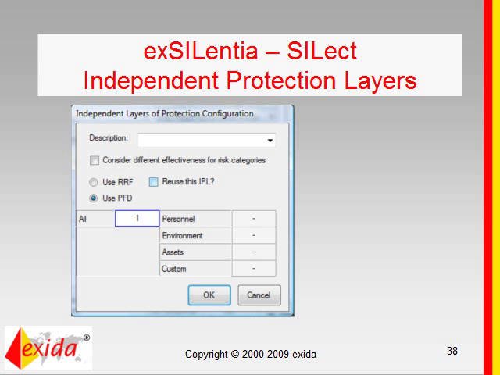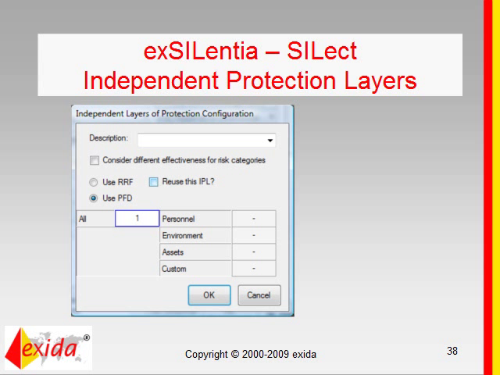Or you can specify it in terms of risk reduction factor. And you can consider a protection layer effective for all possible risk receptors: personnel, environment, asset, and in our case we have one that is custom defined by the user. Could be society, could be business liability, whatever you want.